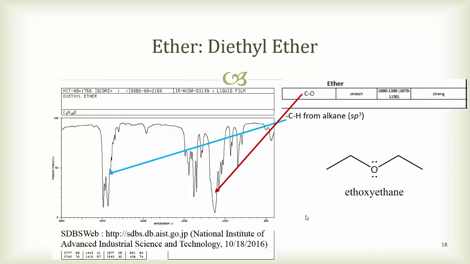Up next are ethers. So ethers still have these sp3 hybridized carbons with hydrogens bound to them, and so we're still seeing the carbon-hydrogen sp3 stretch just below 3,000 wave numbers. And something else that you will be looking for in the ether is the carbon-oxygen single bond. Unfortunately for us, this does fall in the fingerprint region.